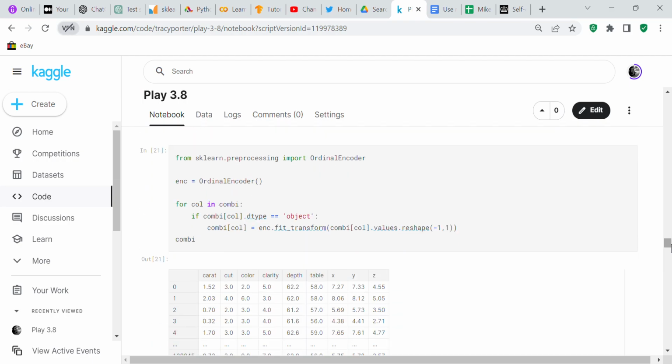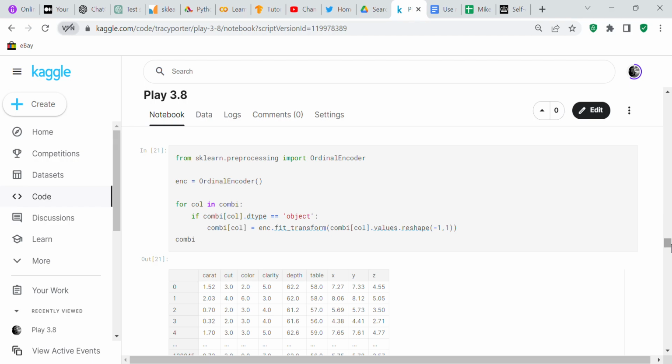So now what we want to do is ordinal encode the 3 object columns. And the thing about ordinal encoding is whenever you do it, you have to call combi column dot values dot reshape -1, 1.